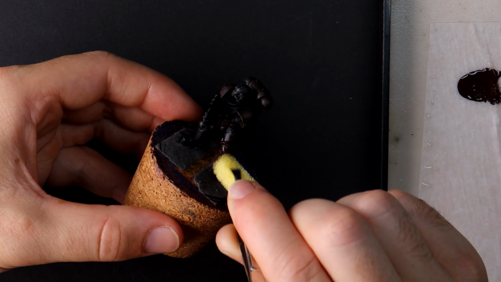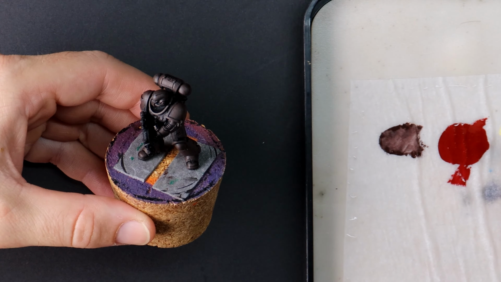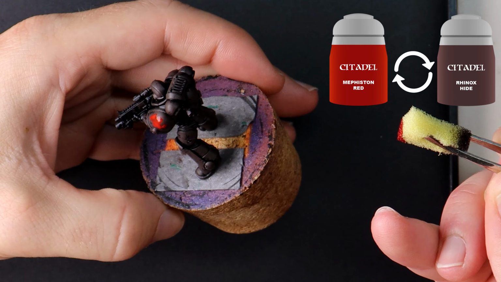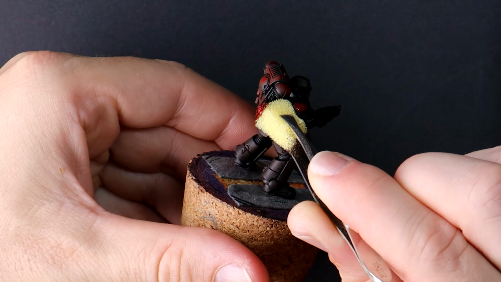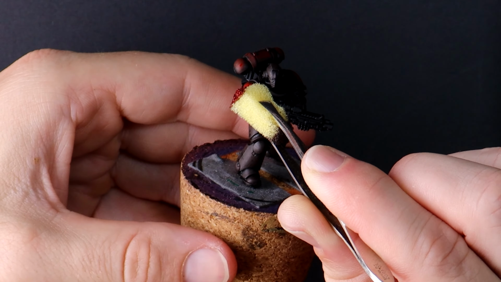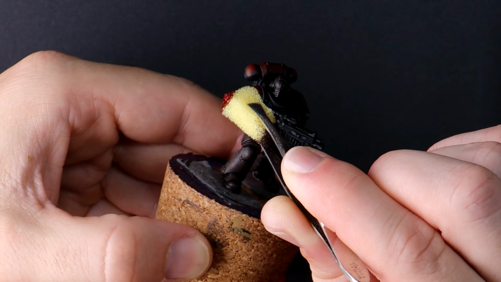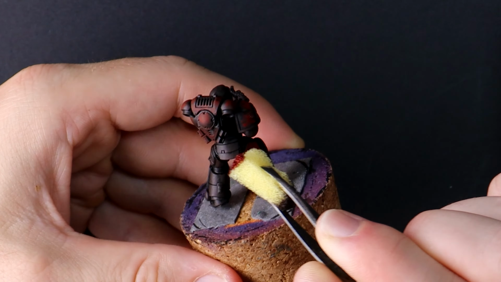Now I'm working my way from brown to bright red in multiple different stages. Starting with a mix of Mephiston red and the Rhinox hide on my palette, notice how I'm dabbing away some of the paint on the palette before I get to the model, so that I avoid big splotches of paint ruining the effect. My goal here is to achieve a stippling effect with the brightest of the reds being towards the centre of each of the individual armour panels and the darkest areas being around the edges.